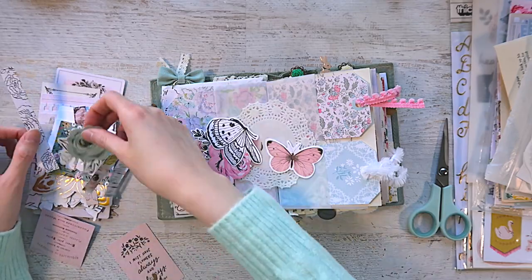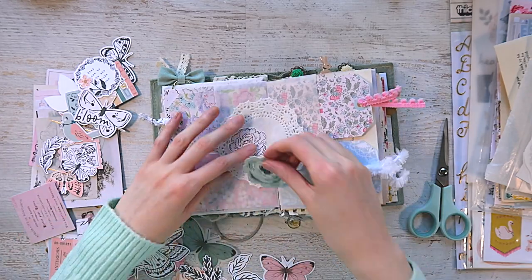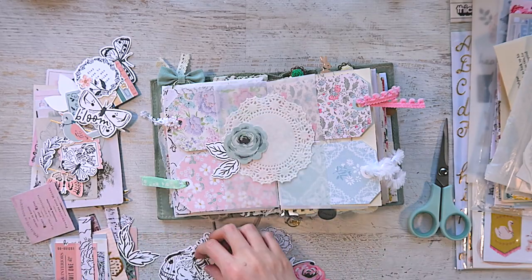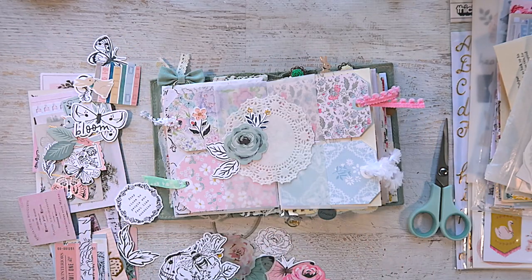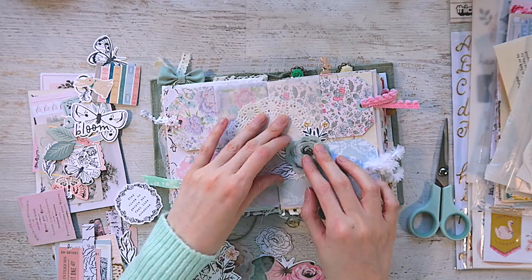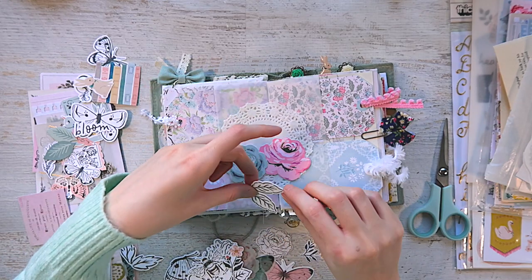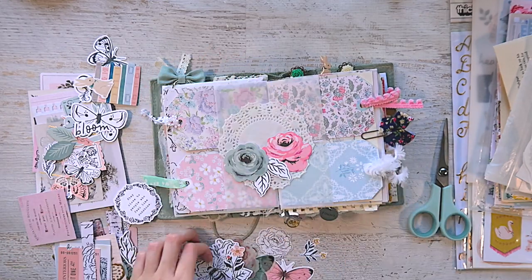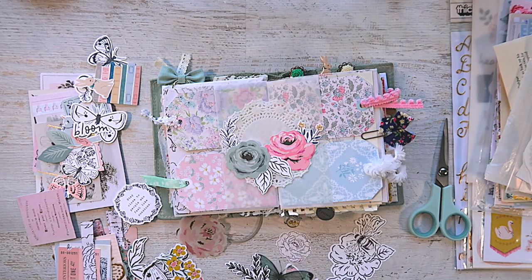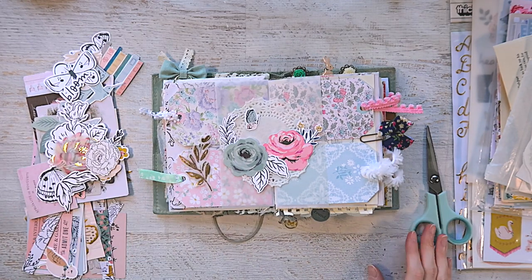You'll see me here just playing around with placement because I don't want to cover up the edges where the tags are — I just want it to fit in that center spot. I pulled out a pink flower and a minty green flower, and the leaves coming out are just black and white. Those colors really complimented my tags so well. I'm watching this back now and I'm just like, wow, this matched really well — I don't think I had meant for it to match so well, it just ended up happening.